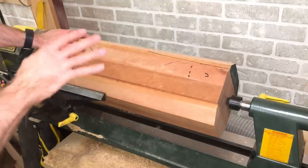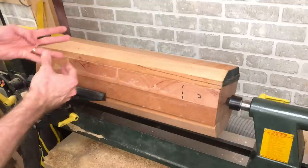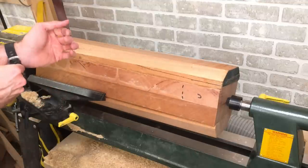Now, because of the weight of this, and it's going to be a little bit off center, this is going to be vibrating a fair bit until I get it down to round. So to be safe, take off the jewelry, put on the PPE, and we're ready to go.